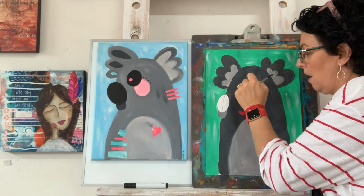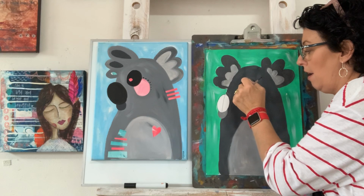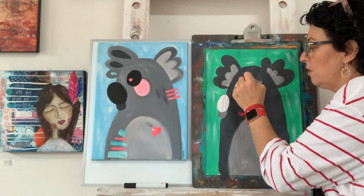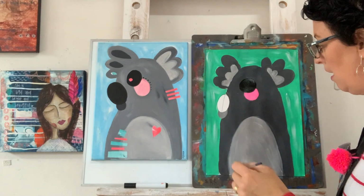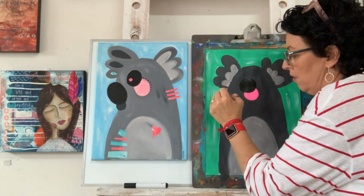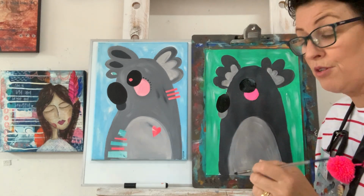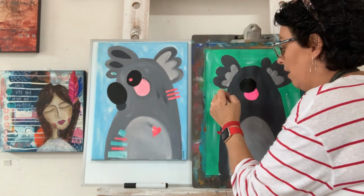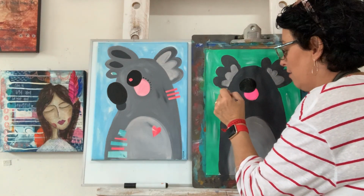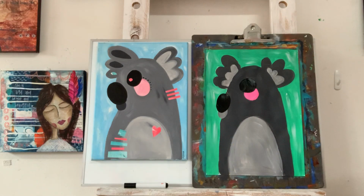All right, we're nearly there. I'm just cleaning my brush. So this bit and this bit, I've still got lots of black on here. It's going to have a black eye here. Fill all that in and be really careful with that pink because I know it's wet. So if you want, you can let it wait and let it dry. And then fill in the nose. Cool.